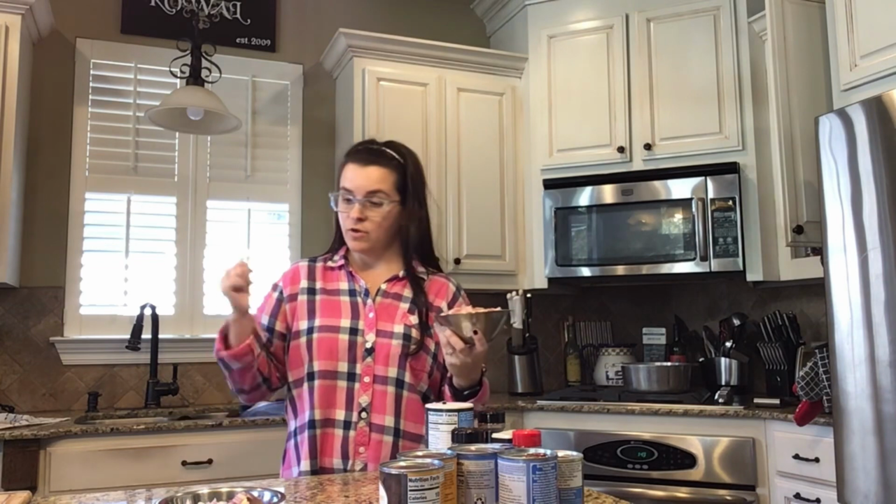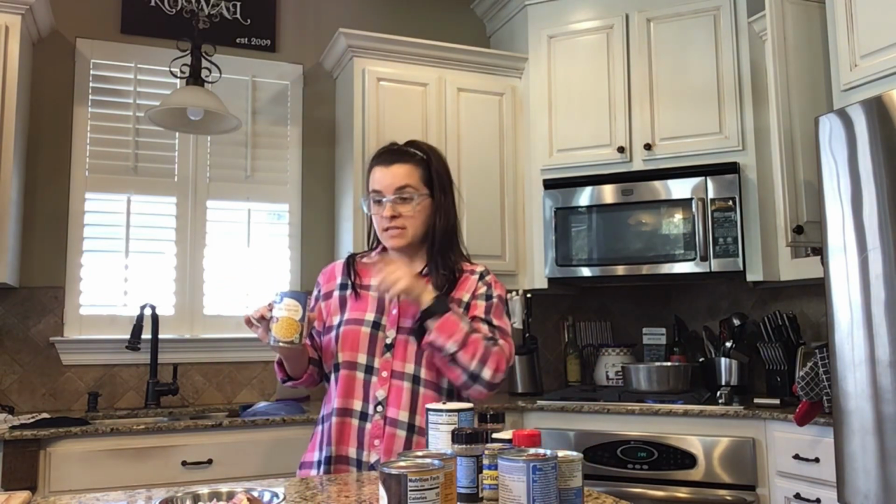pot on the stove. The first thing that's going into my pot is chicken. The recipe says a pound of chicken breasts, but I prefer thighs, and I have them chopped up. And remember, there are no carbs in chicken. Next is a can of corn, drained, and of course corn does have carbs. This recipe does not have the nutrition information, so we are gonna have to figure it out. In this whole can of corn, there's 45 grams of carbs.